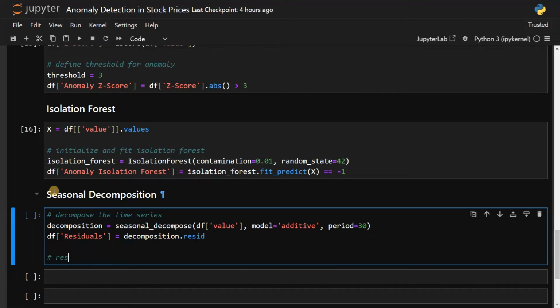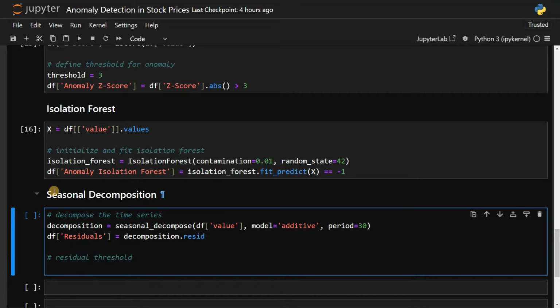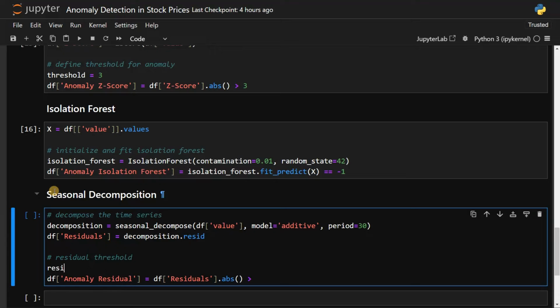Here we will also define the residual threshold. df of anomaly residual equals the absolute value of residuals greater than the residual threshold.